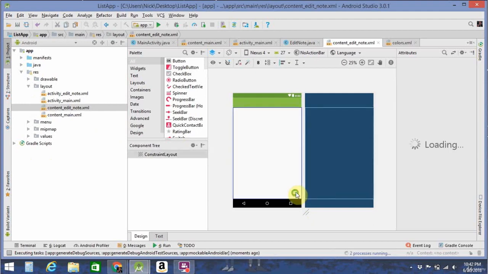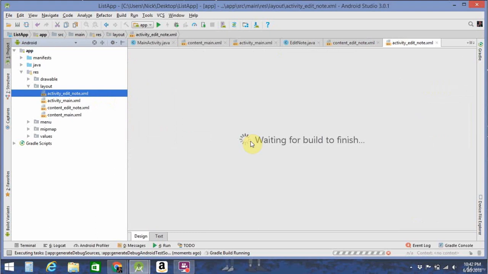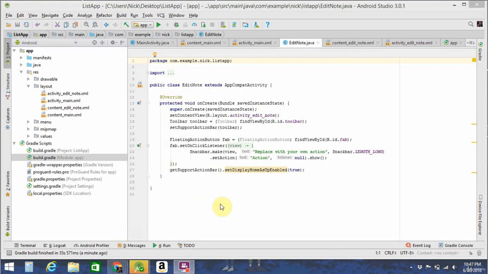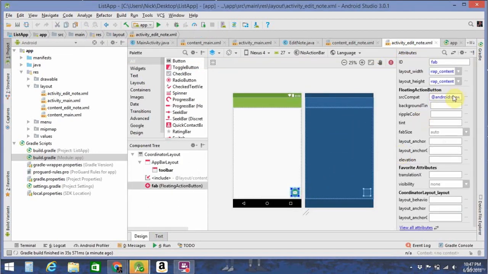So you're going to want to go into here. For consistency's sake, we want to make both the floating action buttons the same size. And because we already put in all the colors, it's going to make them automatically the same color. Great, now that that's finished building, you can see in your editnote.java, it already has the floating action bar code in there. We'll make use of that in a little bit. Right now, go to your activity edit note, click on the floating action bar, and again change the size to 60 dp, or whatever you think looks good. I like 60. It may look kind of big now, but when you actually run the app on most devices, it looks pretty nice.